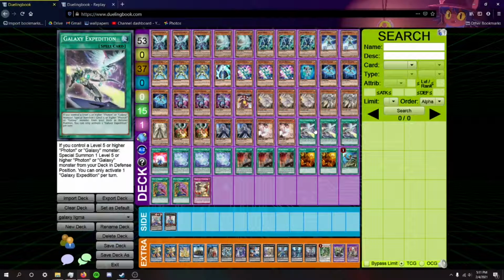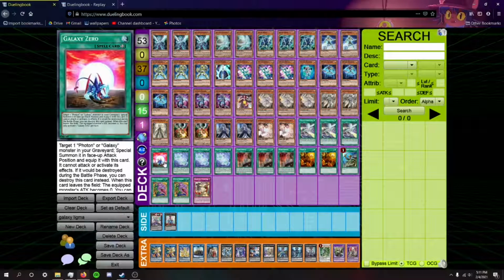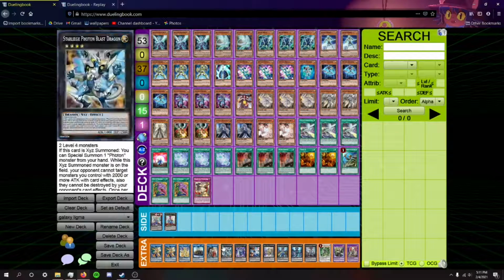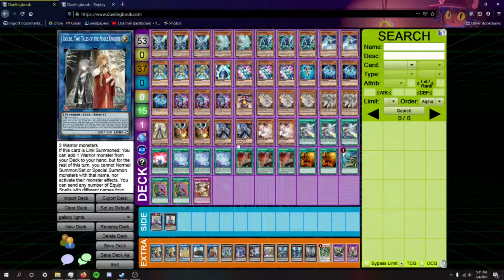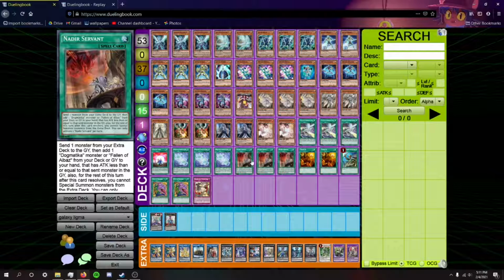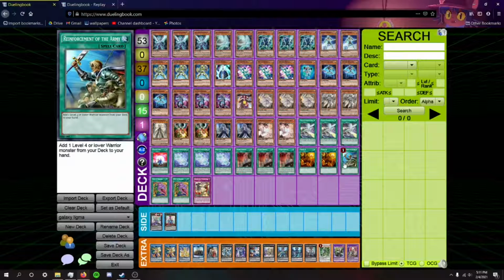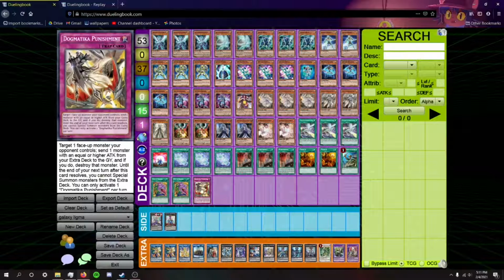Hand traps, Expedition for free cards. 0 because it's part of combo. This makes Union Carrier. And also, why is this only a light monster? Yeah, light monster, so fun. Need your servant to go with the Dogma stuff. Trade in because you play level 8s, because you want to search a warrior. Draw cards, and punishment because of punishment.